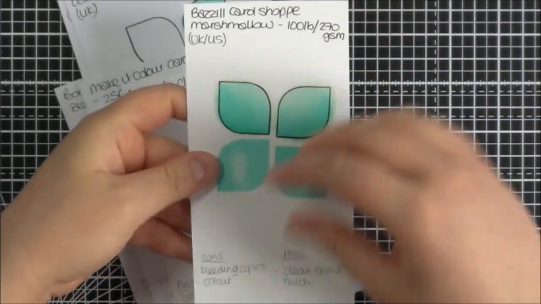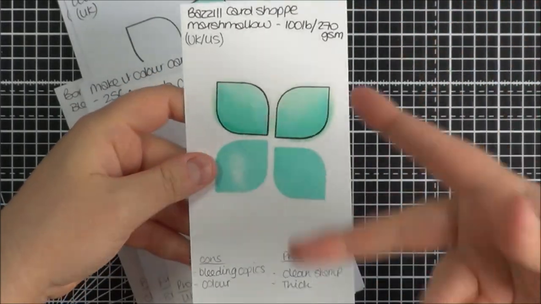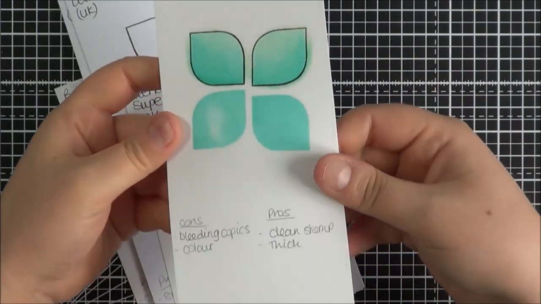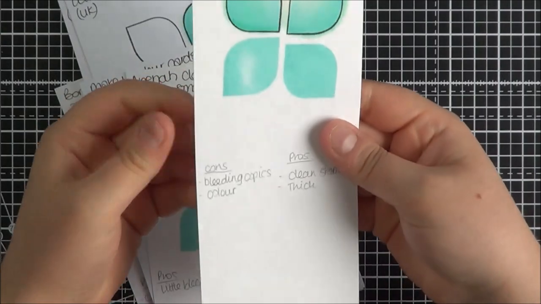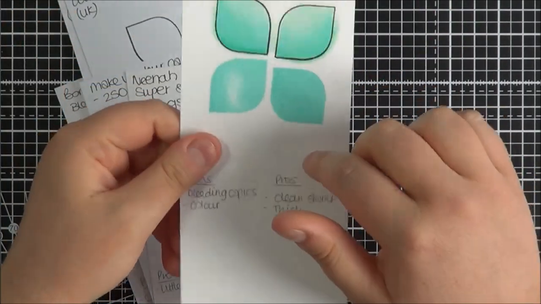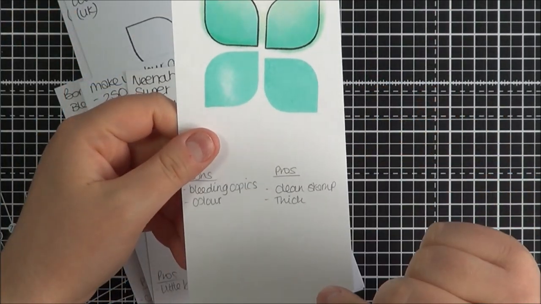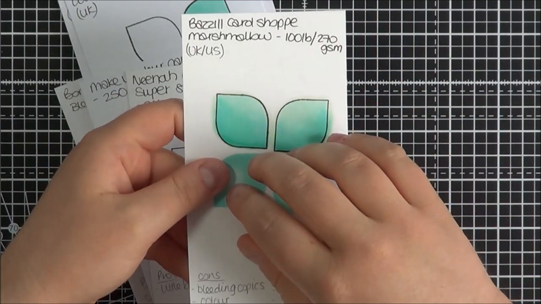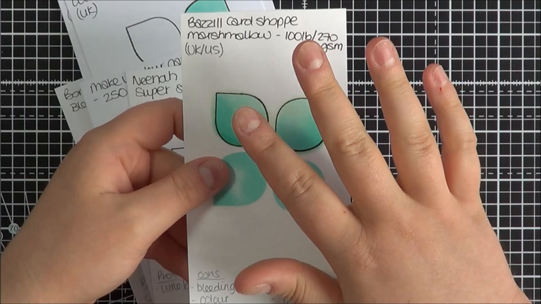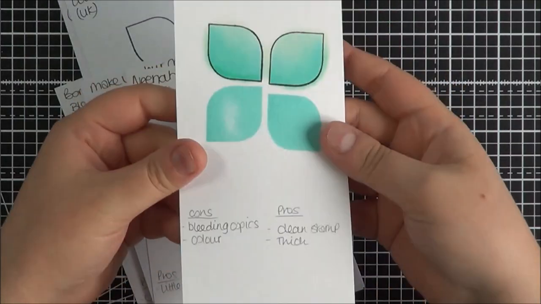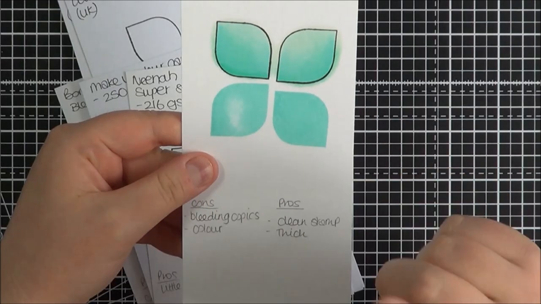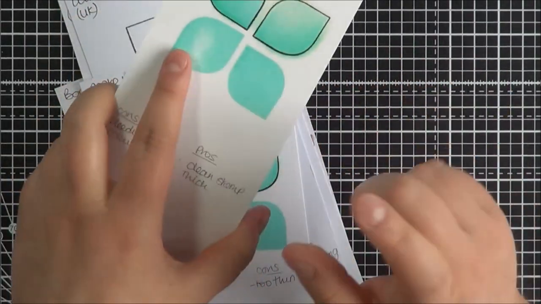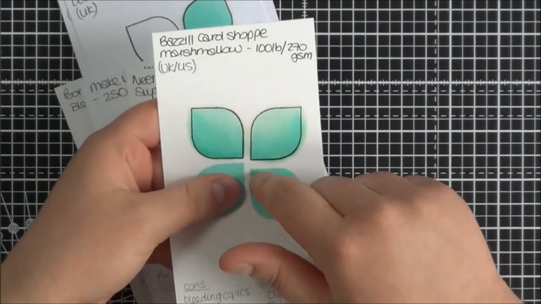Maybe if I tried it again with less blending and I've got used to how the cardstock works might be a lot better. Really nice thick, really thick actually. I actually feel that this is thicker than the Papertray Ink cardstock and I have to say the Basil Card Shop cardstock in all the other colors is absolutely beautiful. I really like this cardstock and the white as well. I would use it to stamp but I wouldn't use it for Copic coloring. Maybe I'd give it another go but I have some of this and I will be using it.